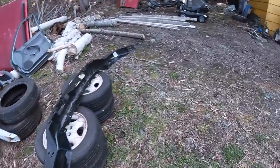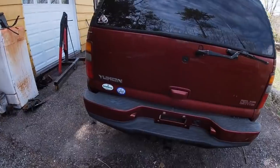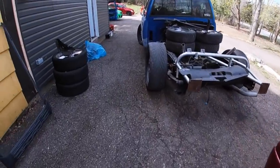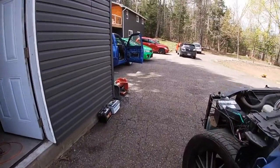And then I'm trying to clean up my yard, as you see. So that is the update of the vehicles in the yard. You guys didn't see my other Camaro, but I do have my 2011 Hayden. So now I'm going to start putting together the interior of the two-wheel drive truck, guys.